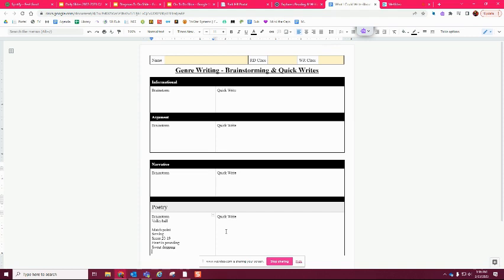Okay. After you have a brainstorm ready to go, in this quick write section, you are going to set a timer for 2 minutes, and you're going to start that, and then you're going to type for 2 minutes, and you're going to have a poem written. Again, it should not be the full line all the way across. It should not look like a paragraph. It should look like a poem, a format of a poem. So maybe you'll have 3 words, and then 2 words, and then maybe 5 words, and then 2 words, whatever it may be. But it should follow that shorter format for a poem.